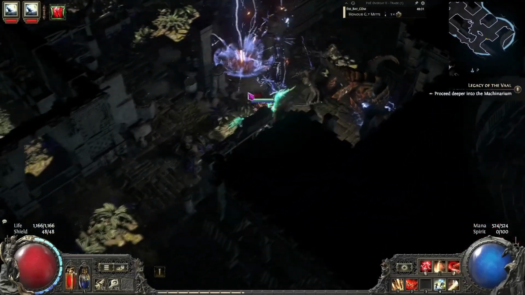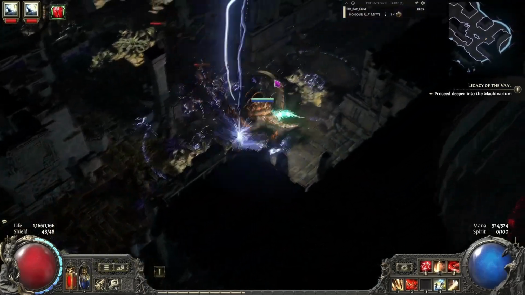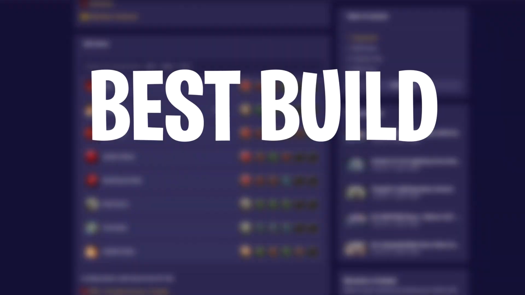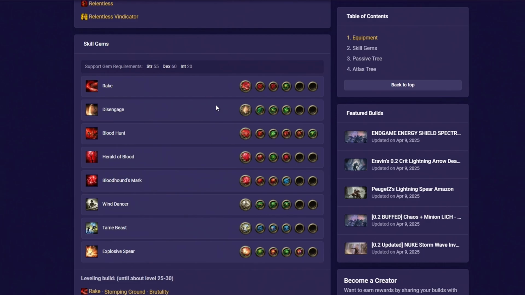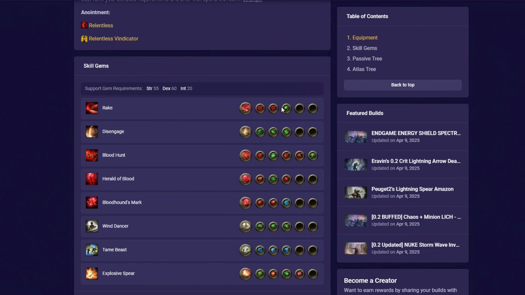This playstyle will emphasize a hit and run tactic, exploiting movement speed, bleed stacking, and trap style positioning for one-shotting bosses or super fast clear speed. So let me show you the build, and for the main class we are going with the Huntress and our Ascendancy is Amazon. Then for the first skill we have Rake with the Stomping Ground, Deep Cuts and Blindside.